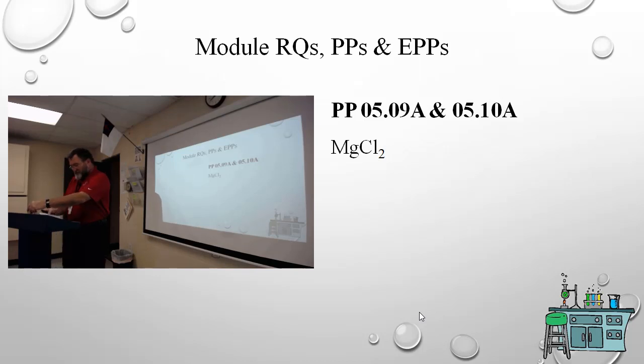Practice problem number 9, and also adding number 10 to it, because number 10 asks us to go back through all of these and say, do they dissolve in water? So rather than rehash every molecule again, I'm just going to combine these two questions. So is this ionic, polar covalent, or nonpolar covalent, and then based upon that answer, will it dissolve in water?